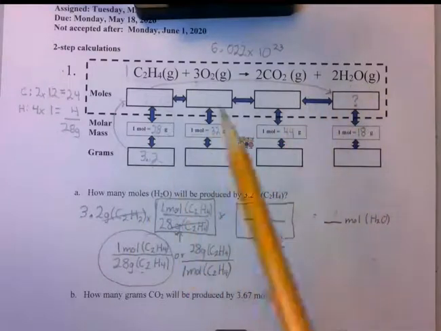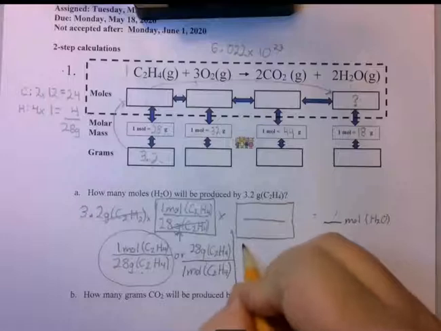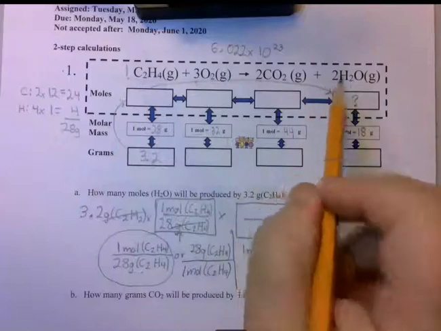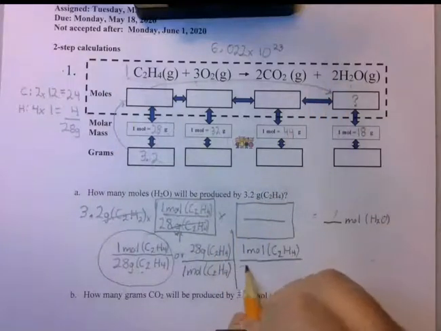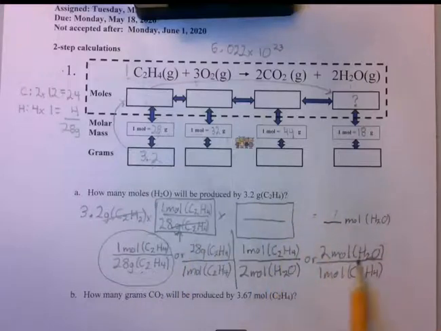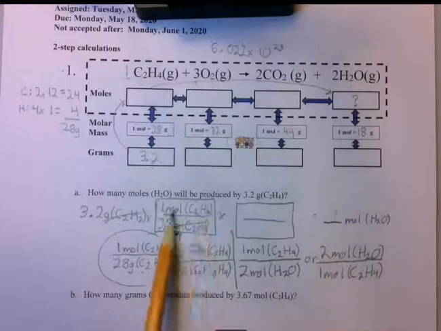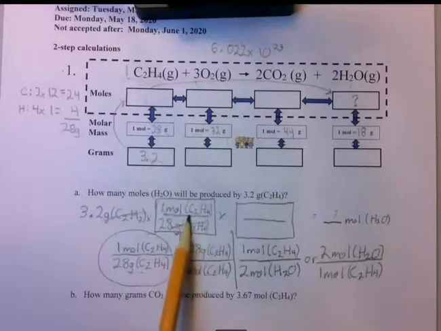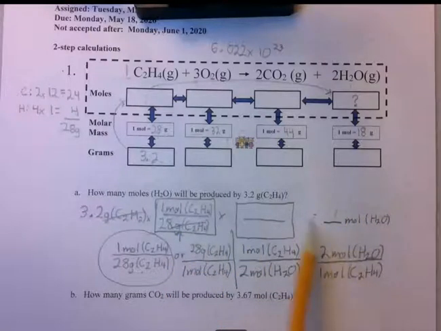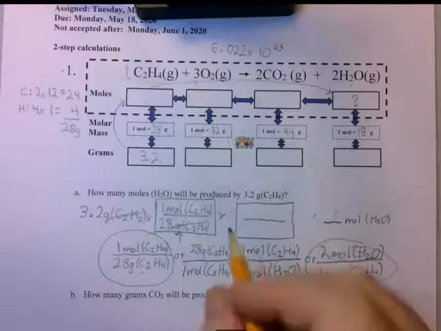So what you can do is write 2 ratios there. I'll draw a line between these. So I can write 1 mole, and you just use whatever the coefficients are as your number of moles. Okay, so you need one of these 2 ratios to go in that box. Which one do you need? Well, here you have moles of C2H4. You need that to cancel out. So you want to have that on the bottom, and you need moles of H2O to appear in the final answer, so you need that on the top. So the one you're going to pick is this one right here. Okay, not that one.